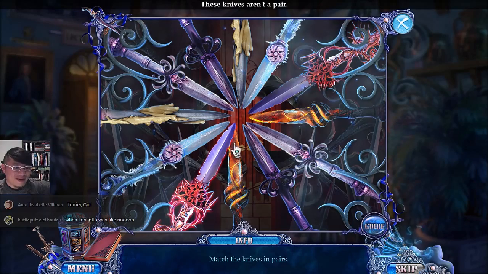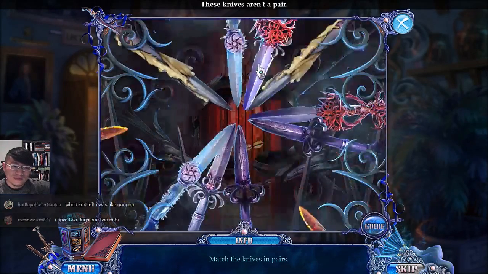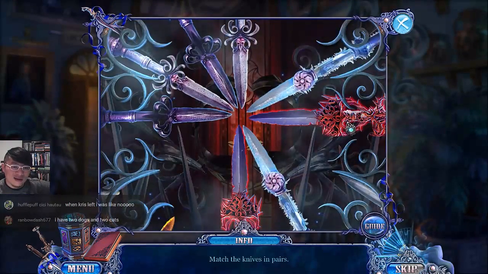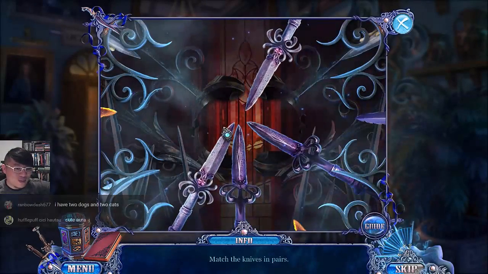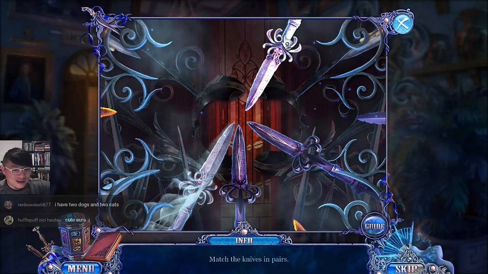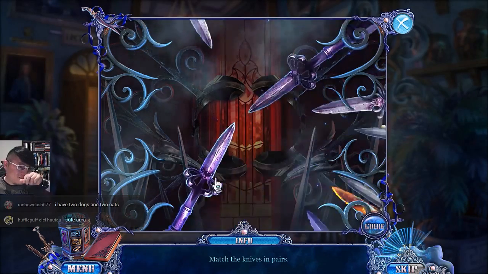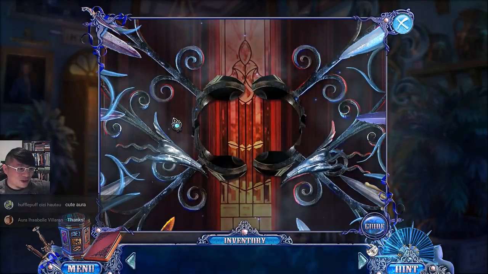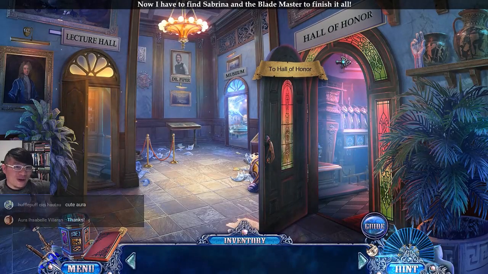Okay, now finding the pairs. Oh, whoa, they rotate. You have two dogs and two cats. Wow, that's a lot of animals. Are they living in harmony? Rainbow Dash. Do all your animals enjoy each other's company? Alright, Hall of the Honor.